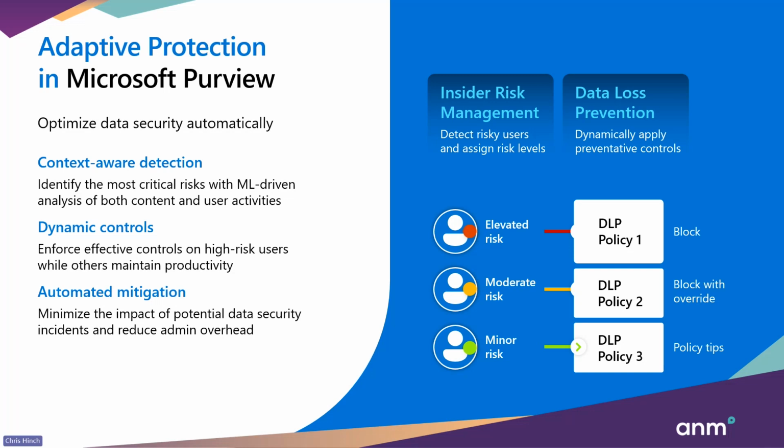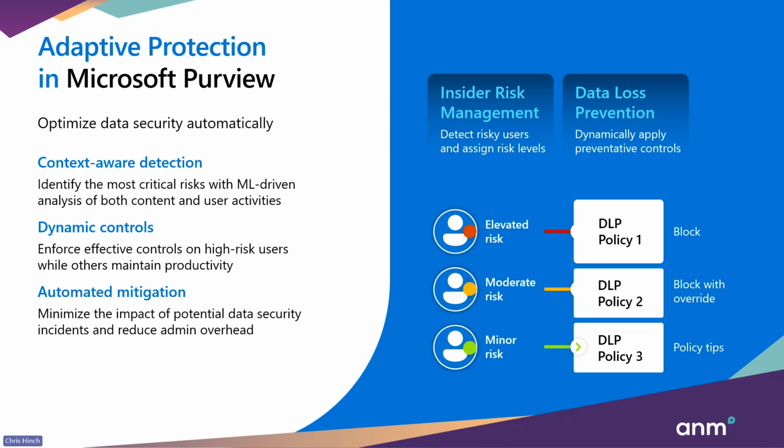With adaptive protection, admins can continuously detect the critical risks that come in through the organization with machine learning driven analysis on the content and the user. So if you go back to what we were talking about before, where somebody changed the name of the document, right? They were low risk because they were a model employee. They just did what they were supposed to do, but they got a fantastic offer. They're now going to leave, but they're going to work out their notice. So they're going to start trying to download stuff or rename stuff or reclassify stuff so they can get as much access to it. Every time they do something, it's adding to their risk score.